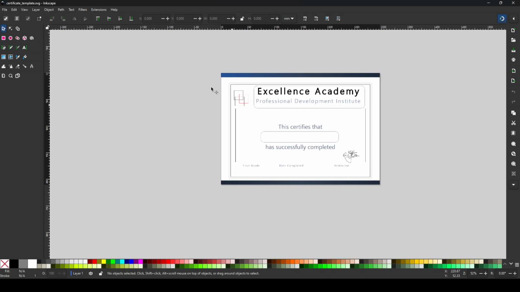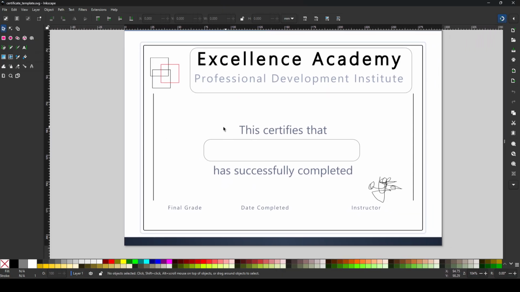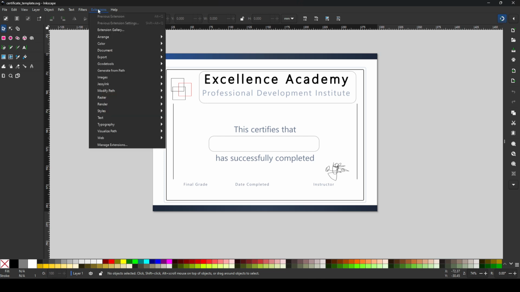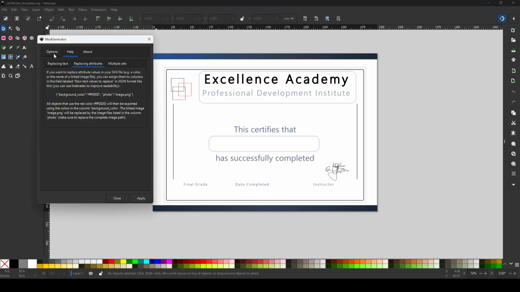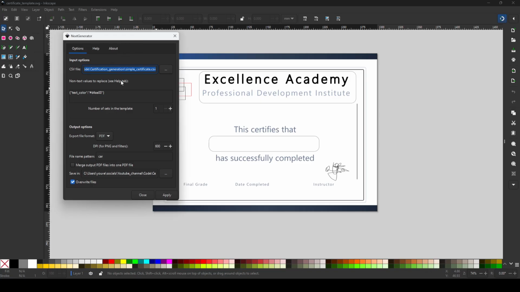Should be fine. And now if we go to Extensions and to the Export section, we should be able to see the new extension installed. Yeah, Next Generator, and the dialog box looks like this. So we need to place a CSV.